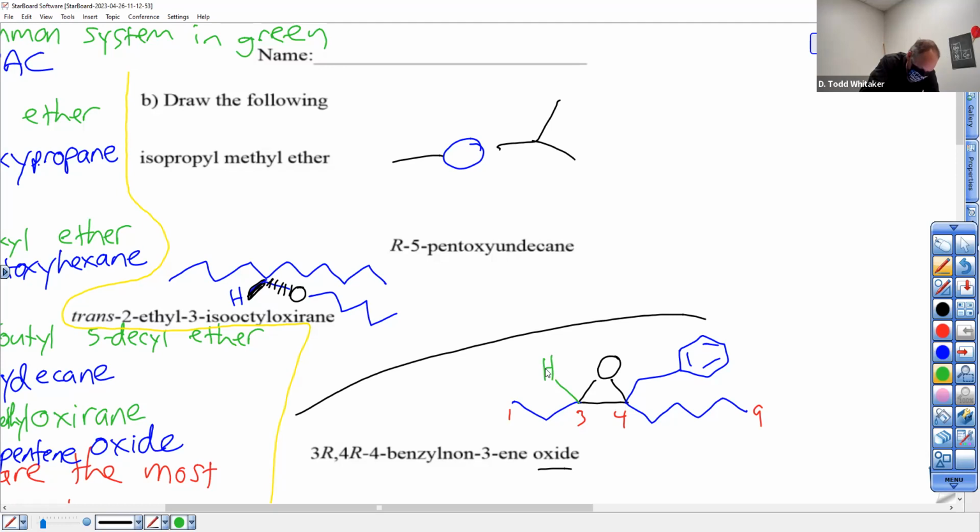The 3 needs to be R, and currently it is R. How do I know that? 1 for a direct attachment to O. 2 for a carbon that has a direct attachment to O. 3 for a C, and 4 for an H. And right now it's R as long as I finish the job. Wedge and some other, dash and some other bond adjacent is a wedge. There, that's an H. Starting over again for stereocenter number 4.